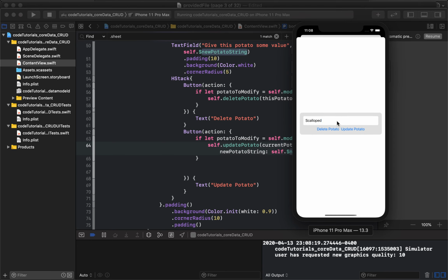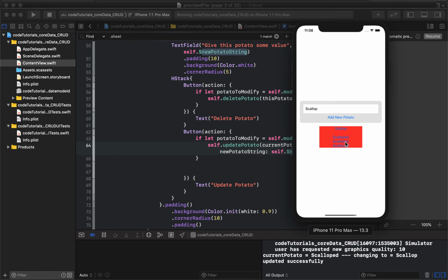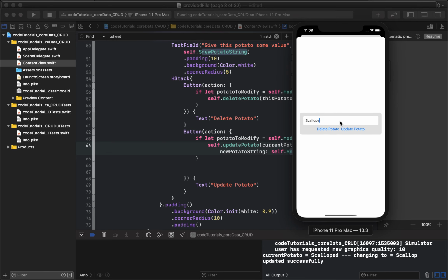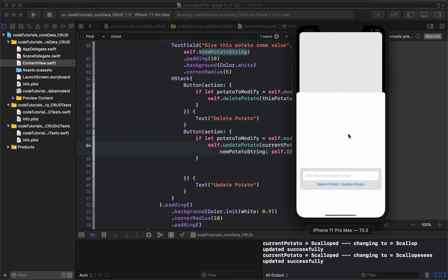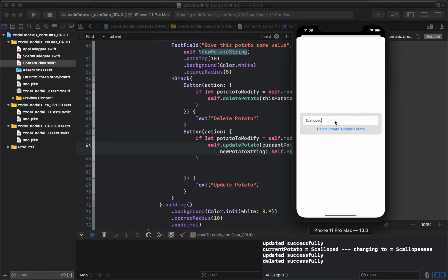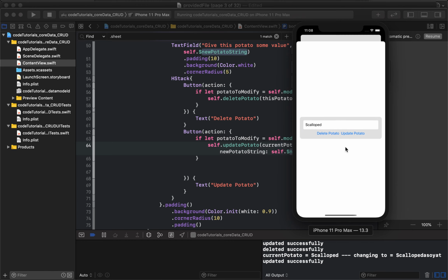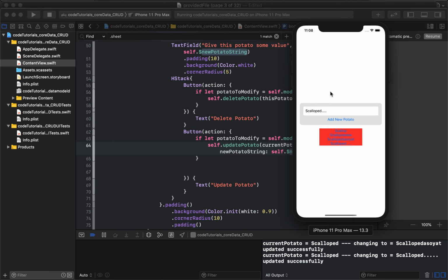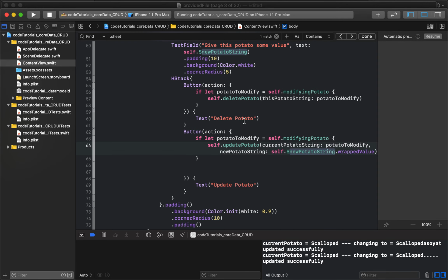So now I'll make this one say scallop update. Perfect. Now let's do this one. This one should say scalloppy. Perfect. Let's get rid of this blank guy, we don't want him. Let's look at this one. Make this one say scallop blah blah blah blah blah. And we'll grab this one and make it say dot dot dot dot dot. Update. So now it's updating the proper one. And this tutorial is effectively done.